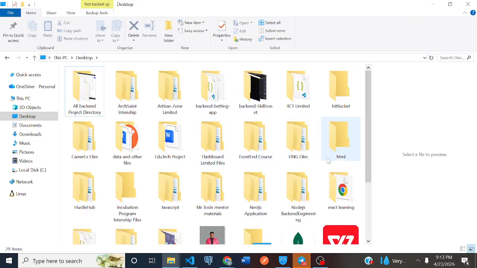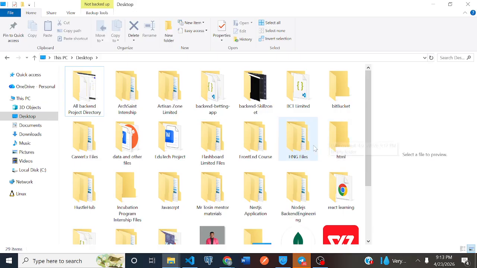Yeah, I created it on the desktop. Since it's on the desktop, I can create it here or in desktop. So any files I'm writing on HTML will be here.